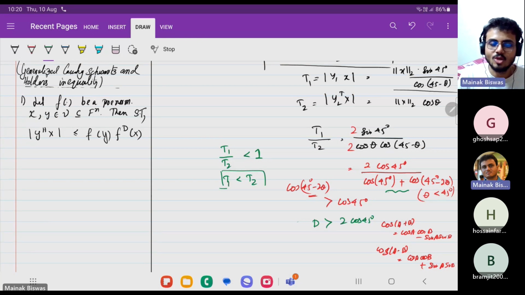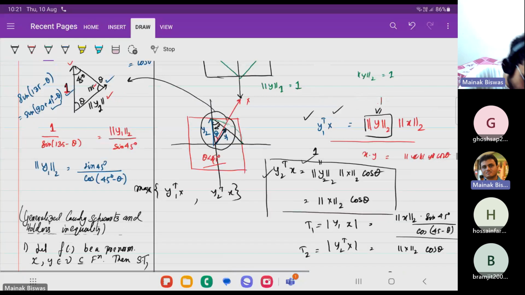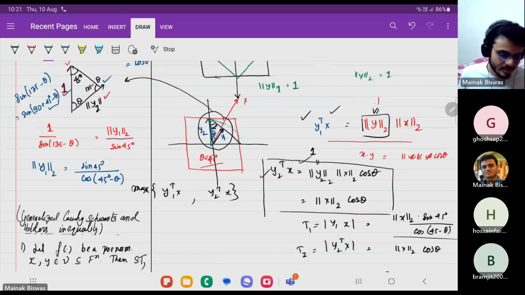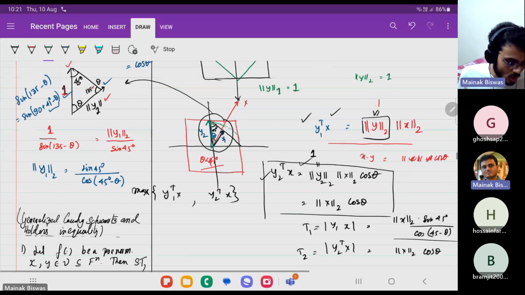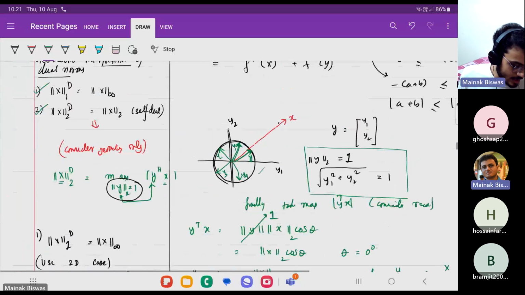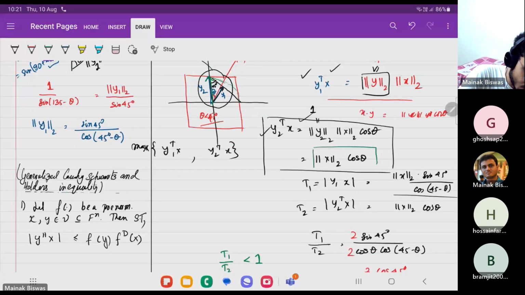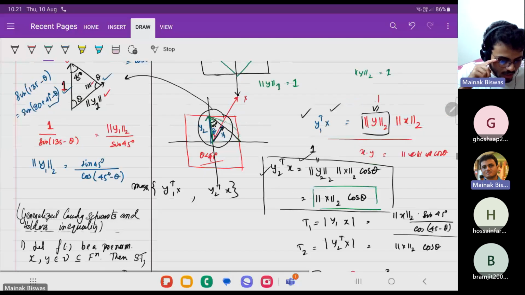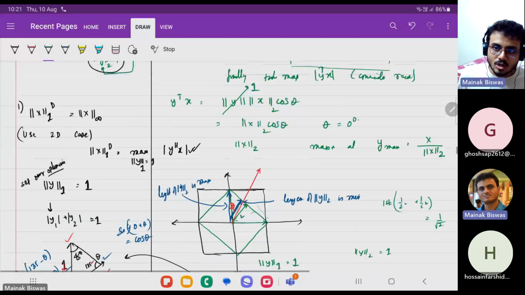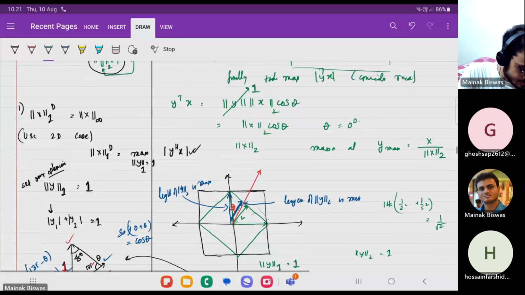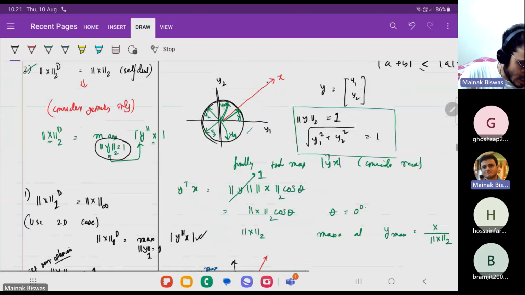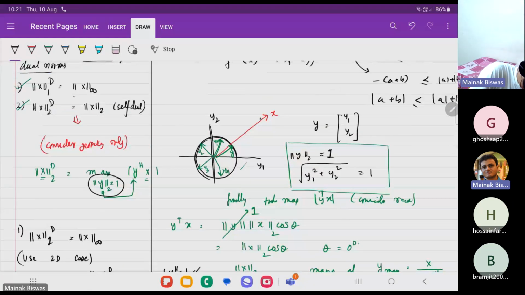So I was just doing some geometry, fun geometry. Understood? Yes. So do you see that this choice is the best choice? So my dual norm would turn out to be which one? X2 cos theta. Or what will you get? Which is also equal to the maximum of the two components. I'm selecting the maximum of the two components.